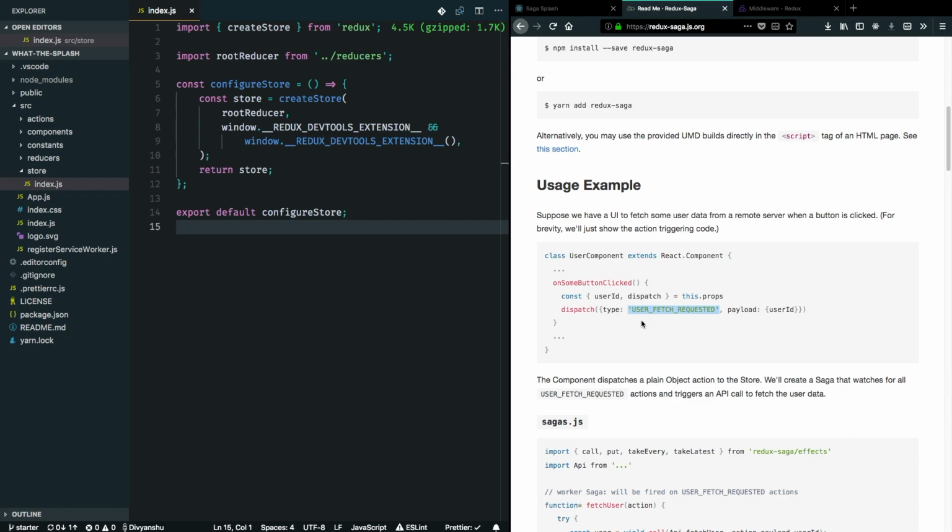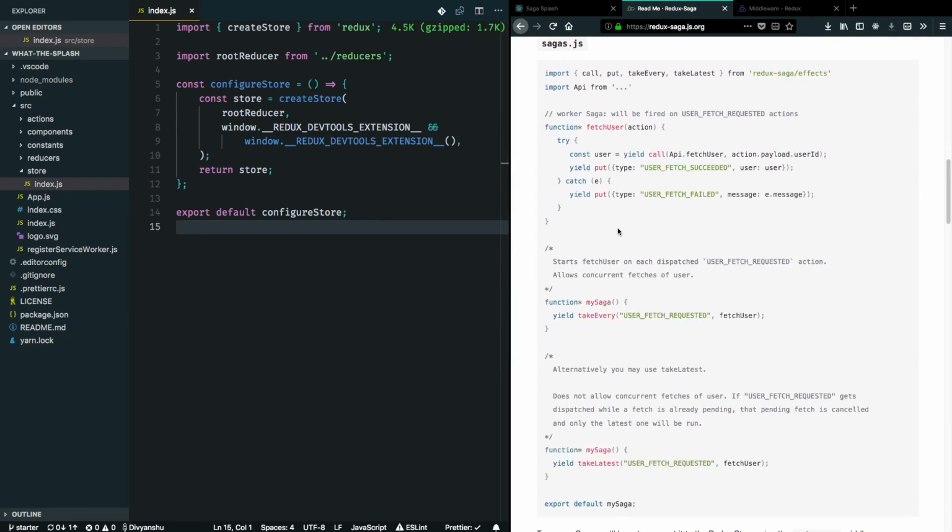If you want to do some async action here, we usually use thunks if you're using Redux thunk. But now we are going to actually create a saga which will listen for actions such as these and then handle those accordingly. So usually we divide our sagas into two parts. One is a watcher saga, which will listen to what actions are dispatched and handle them accordingly. And a watcher saga then invokes a worker saga to take on the further work from there.